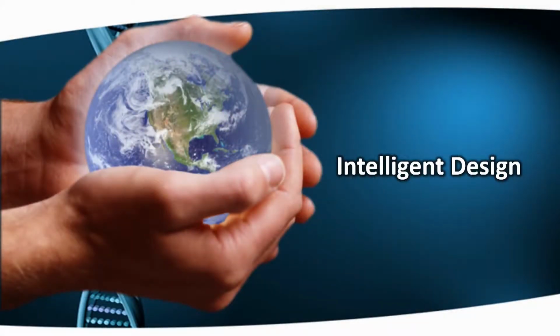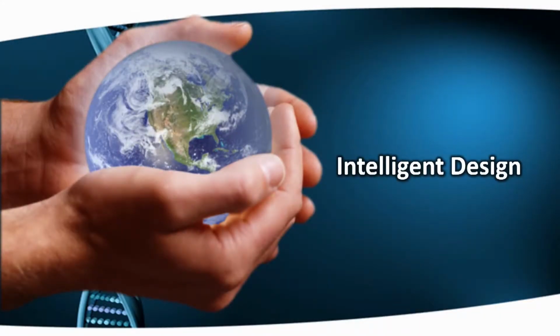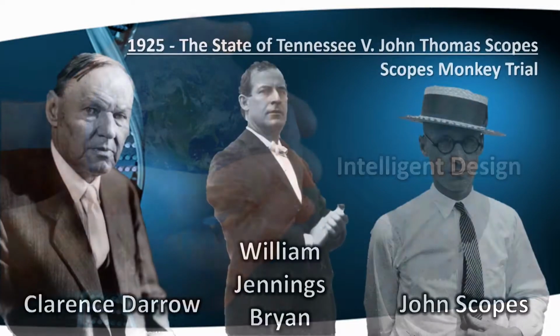So let's talk about intelligent design for a bit here. Intelligent design is this. It says that a supreme being created us, and they don't necessarily call it God. We believe it was God, but it's just saying that somebody somewhere out there created life here on Earth. Science cannot consider this idea.